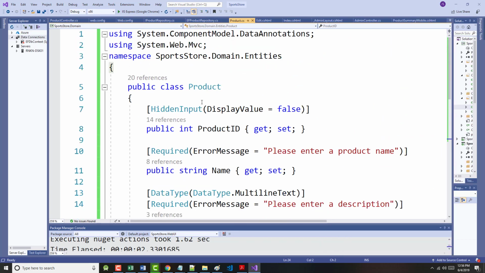I don't know if I can give this a default value. I wouldn't think so because it's a product ID.